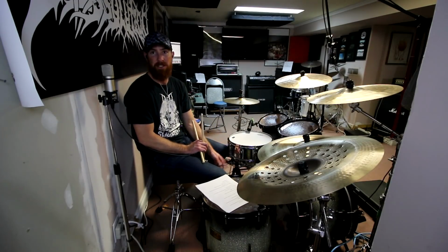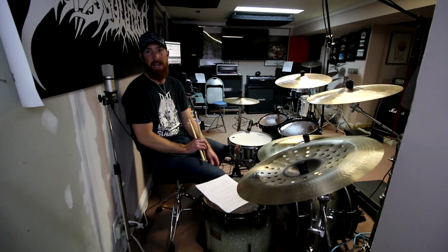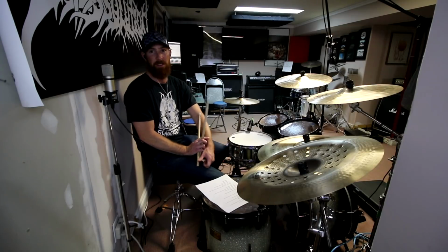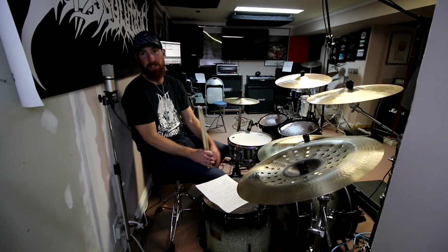I suggest for anyone starting out, fill your drum full of blankets or pillows or whatever, and actually tighten the head up a little bit, and then once you learn how to do this properly, you can start removing stuff later on. I just don't suggest learning on something that's going to be already difficult to set up.